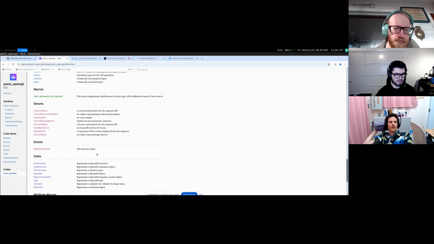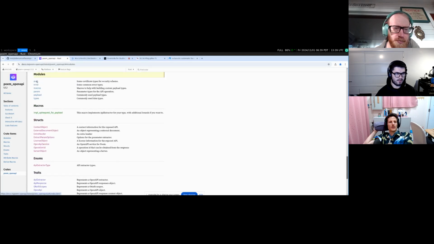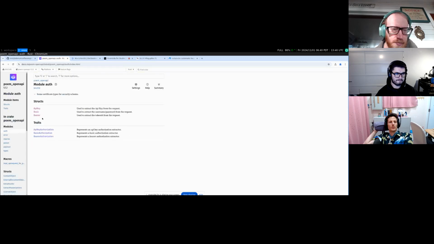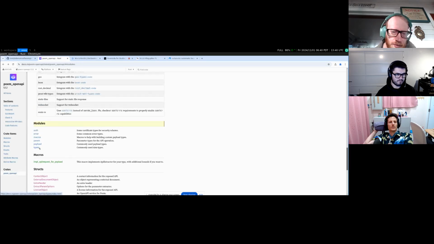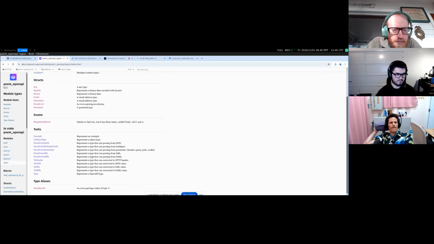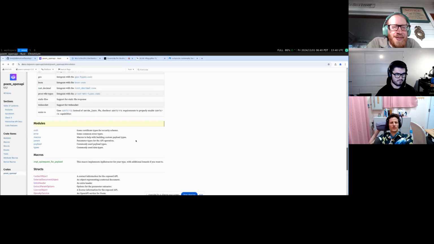Modules. Auth. Oh, okay. Auth, error. It probably won't be under auth. Error, macros, param. Maybe para. No, that's parameter payload types. We want a response. Let's see, types. Structs under types is all of these. So where does text, plain text, just search for plain text in the field?